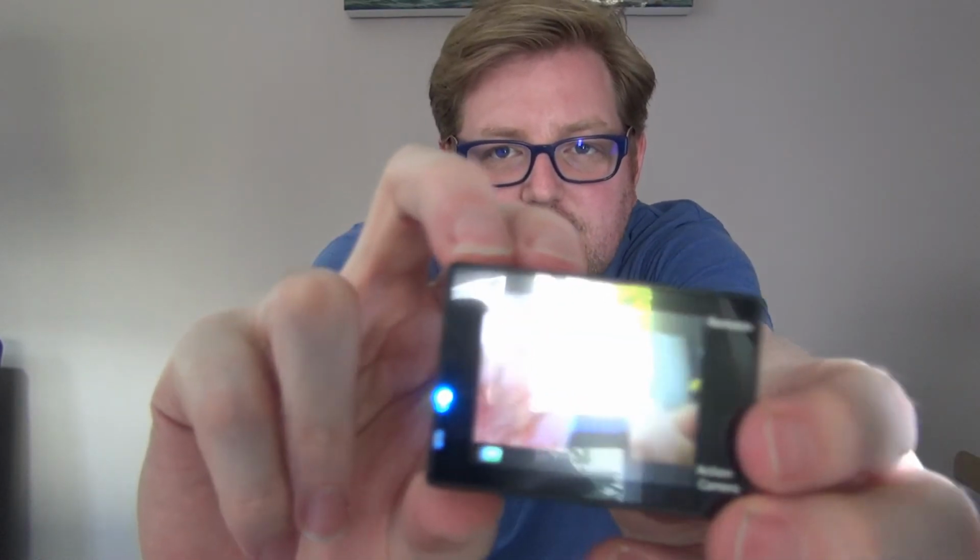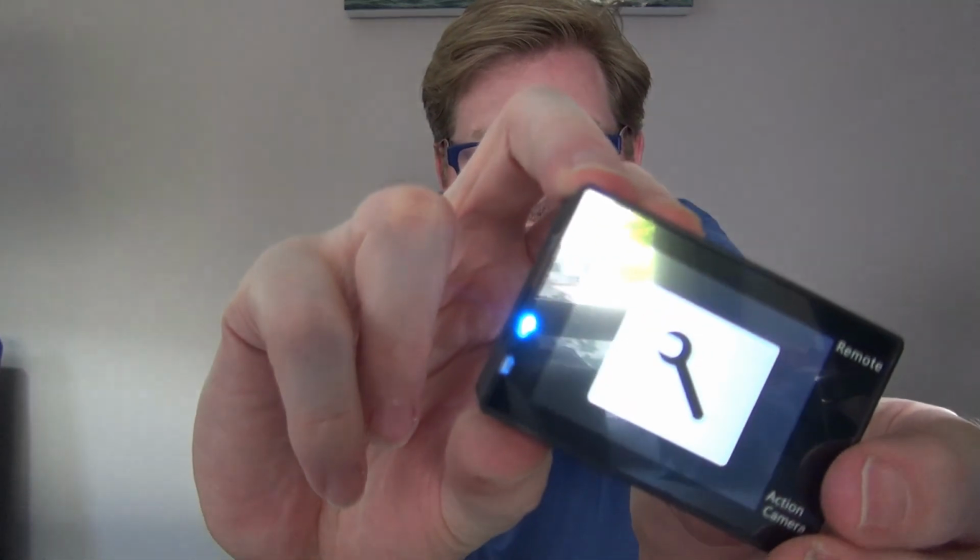Picture quality is so-so. If I change the mode on here, so I'm just using this little mode button here, this is where you just flick through the different modes, through to settings and everything else. But if I just take it onto picture mode and I just take a selfie, you'll see that the selfie, it's all right. I'll see what that looks like when I put it onto the computer, but I took this selfie outside. As you can see, the time and date were completely wrong because I'd taken the battery out and this popped up. It's so-so. I wouldn't be replacing my camera with this, but it's there.